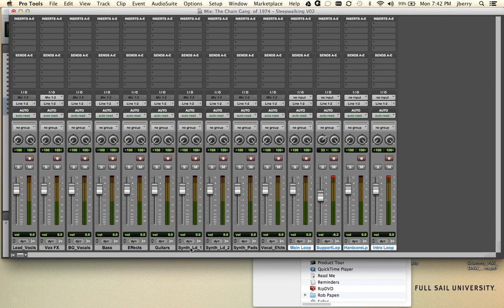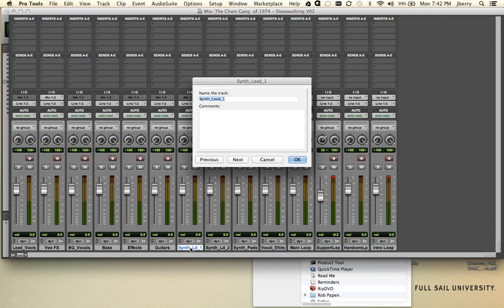Some of these other ones, I don't really like the underscores in here. Sometimes I would go through probably and get rid of those, but for right now, we'll just leave them. You can tell it's synth lead 1, 2, and pads, so that's fine. That's probably the way the original files were imported. And typically the reason people put the underscores in between the words is because certain systems, like a Mac and PC, don't deal with gaps very well, so they use underscores. I'll probably end up going back and changing them because Pro Tools is just fine without having those underscores.